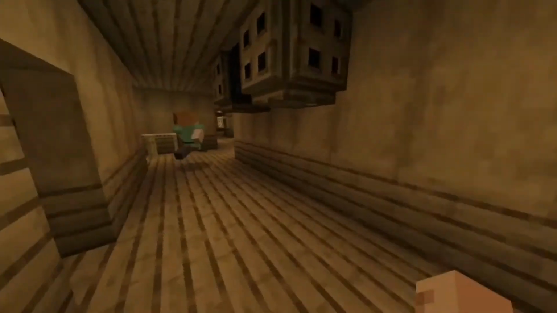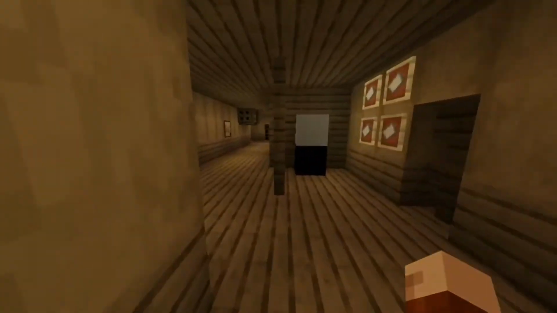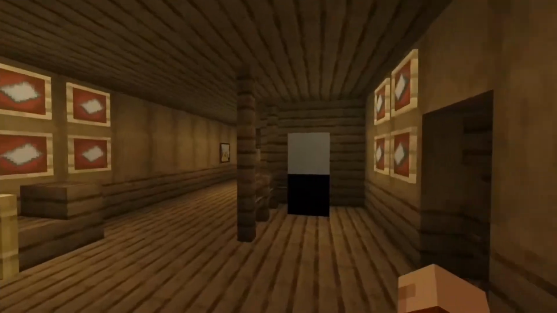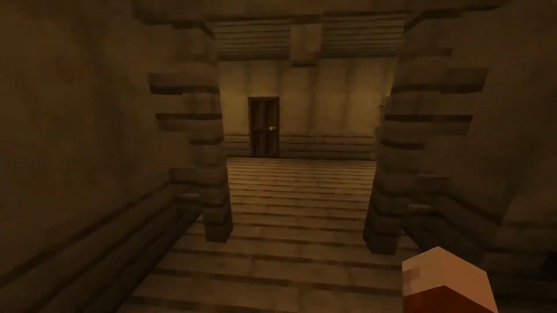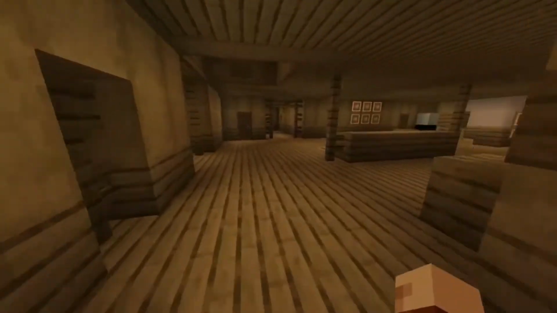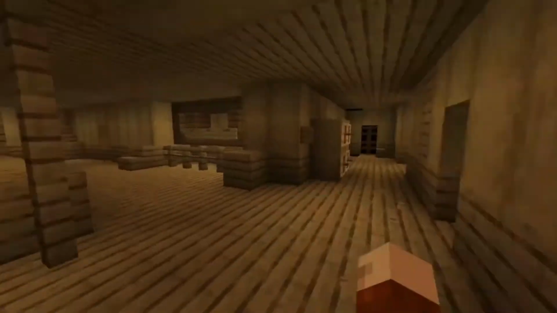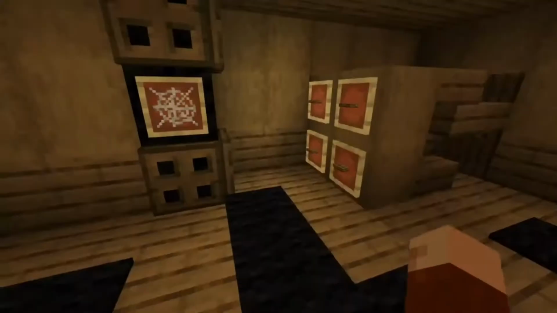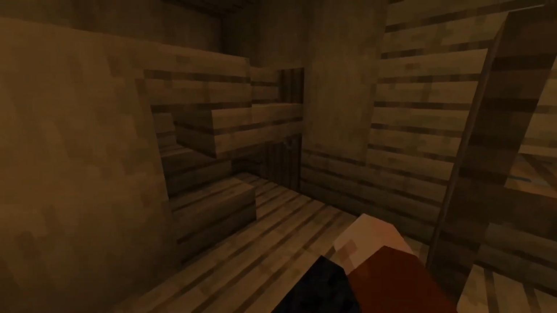So I think that covers the first floor. But if you remember in chapter 1, if you go back to the ink machine, after you turn on the ink power, you get chased by Bendy, and you have to run all the way back to the start. Now, if you noticed at the beginning, we added a little trap door right here. Yep, we have a little trap door. So let's go ahead and open this, and we fall down into more rooms. Oh, you closed it. Okay. So we just have a door. It doesn't really lead to anything though.